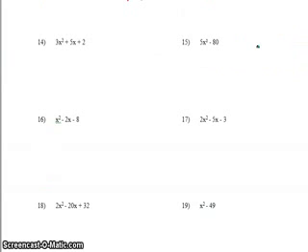Number 14. We've got 3x squared plus 2x, plus 5x plus 2. Okay, so the first thing we're going to do is bring them apart. We're going to take some parentheses here, some parentheses here. We're going to take the 3x squared and put it here. We're going to put the 2 on this side. And now we need to find out what goes in the middle.